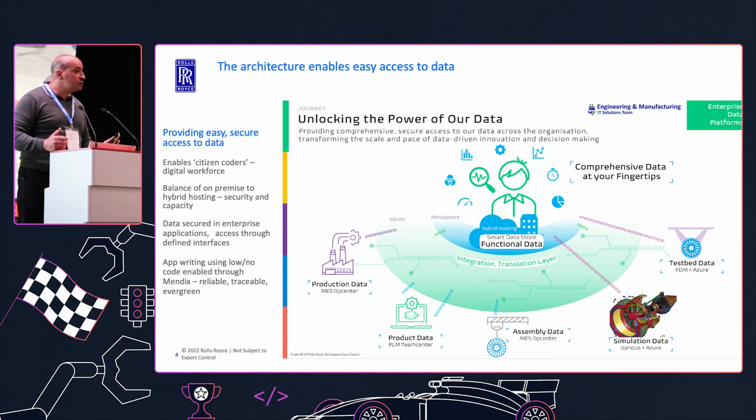That data has to go somewhere. So it goes onto storage on site, and then it goes onto storage on our server farm. And guess what? We're going to run out of that, so we have to find a way to expand and extend that capacity. But of course, engine test data is full of export control and intellectual property. So I can't just put it on an Amazon cloud server and hope that it's there when I want it in a year's time. I've got to put it somewhere that I can have some control over.